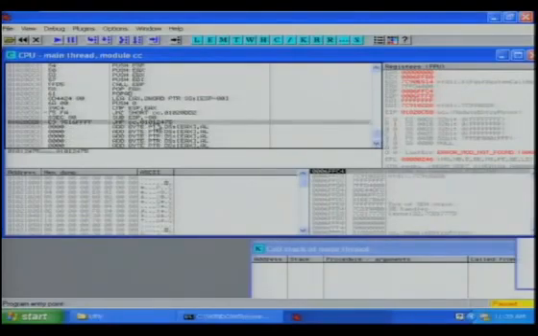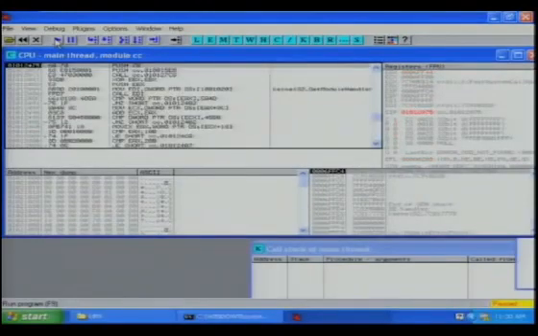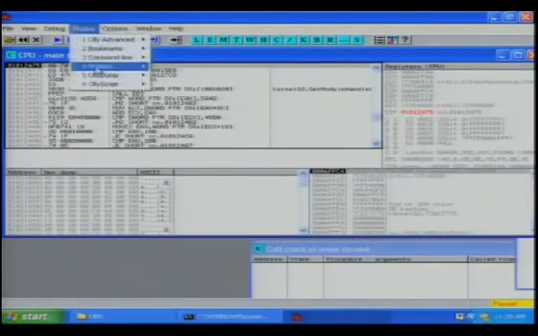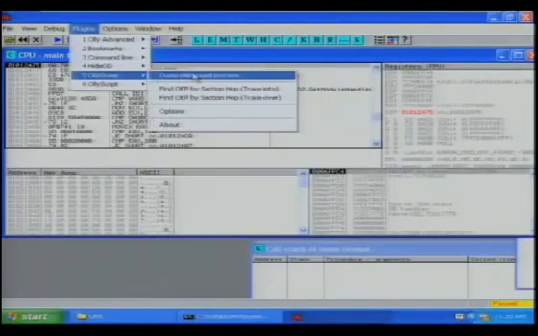Oh, look. Remember that 12475? That's the original entry point. That's the tail jump. So we're going to set a breakpoint on that, and we're going to run to our breakpoint. So we've just hit our breakpoint. We're going to F7 to jump, and here we are, 12475. That's our original entry point.